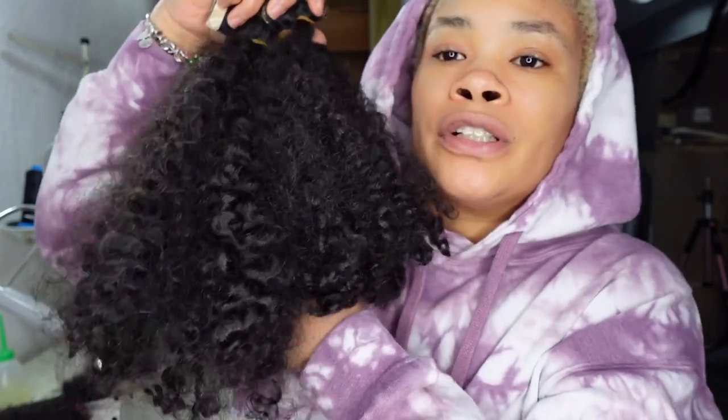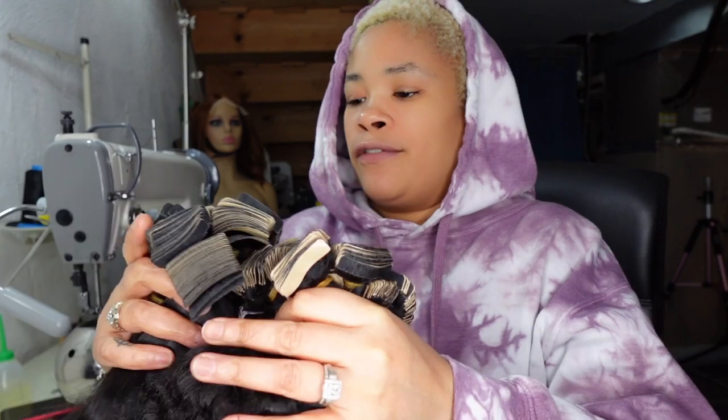They're two totally different setups. Regardless, they're beautiful. I don't care what nobody says. And baby, if you're a natural hair diva, you know what I'm talking about. You know the difference. You know your 3C. You know your 4C. You know that texture. And you know what you need in your life.